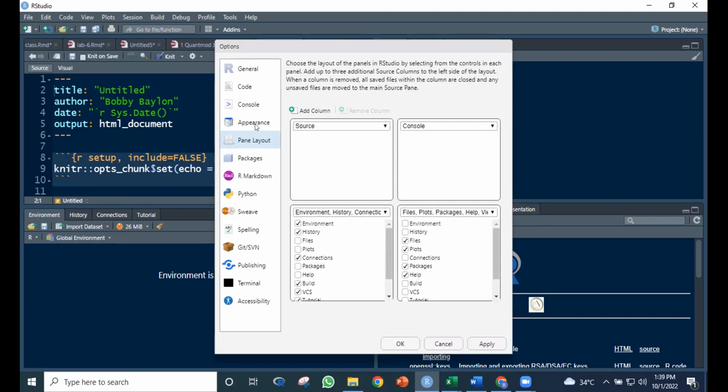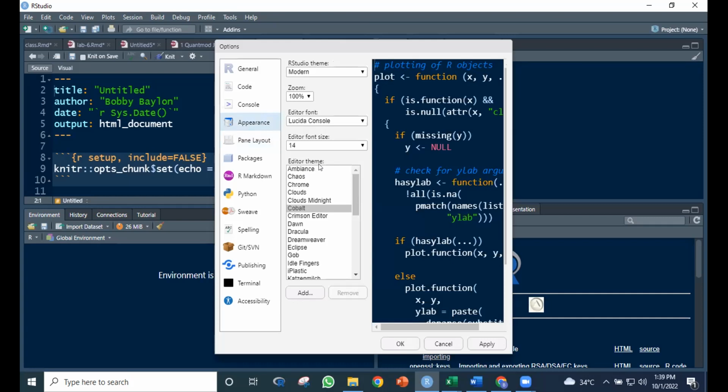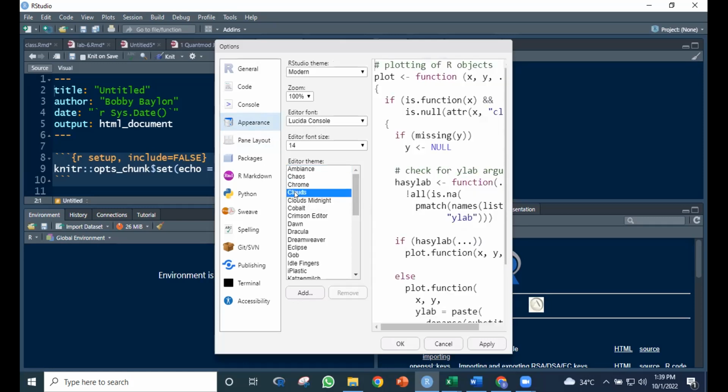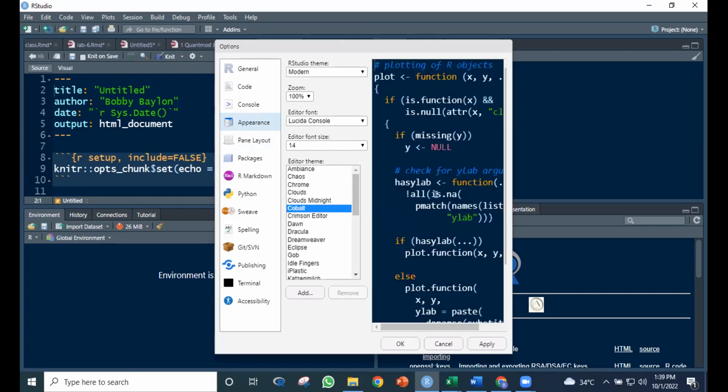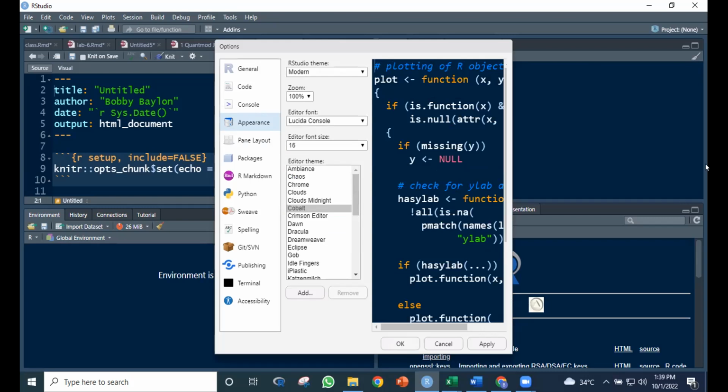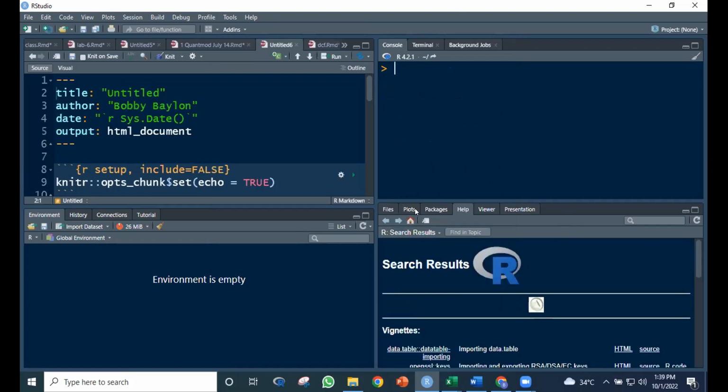And then, if you want, you can also change the appearance. I changed the editor theme to Cobalt. Of course, iba-iba yan. May ambience, okay? Chaos, Chrome, Clouds, okay? Clouds Midnight. I prefer yung Cobalt, no? Mas malamig para sa akin sa mata ko. Then you can change the font. Okay? And then may theme pa nga dito eh. May sky theme. Okay? Tsaka may modern theme. Okay, and then the font size, you can make it 16 or whatever. At least yun muna, tingnan natin. No? And then you click OK. Then mababago na yung format ng window pane.